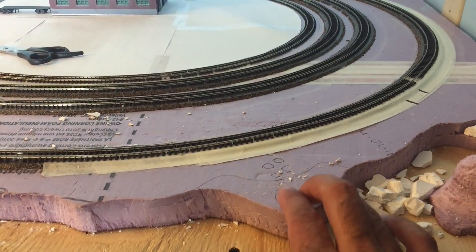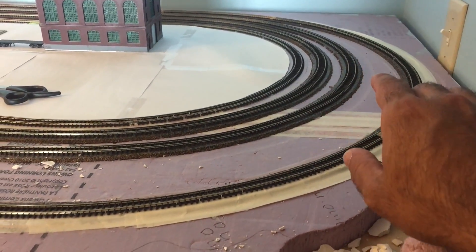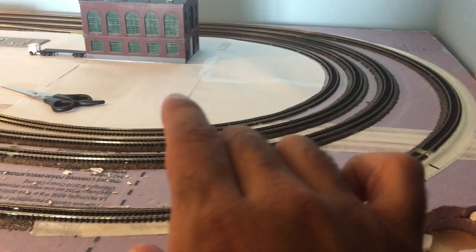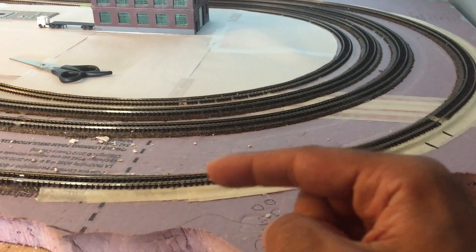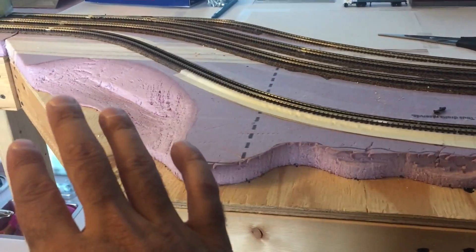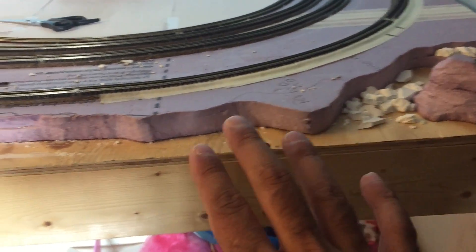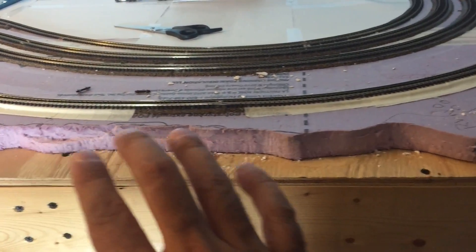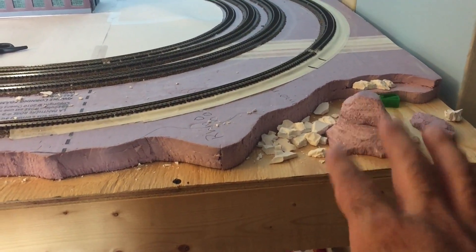Then over here there's something I once mentioned — the rhino nose. I said I wasn't gonna do it, but I think I am because it's gonna give it character. The rhino nose is gonna come over here, the trees are gonna go underneath the rhino nose, then the landscape is gonna come back down again. This area is all gonna be left alone — I pretty much have it the way I wanted. I might have to cut this out over here, but we'll see as we go. Same thing over here — this is all good.